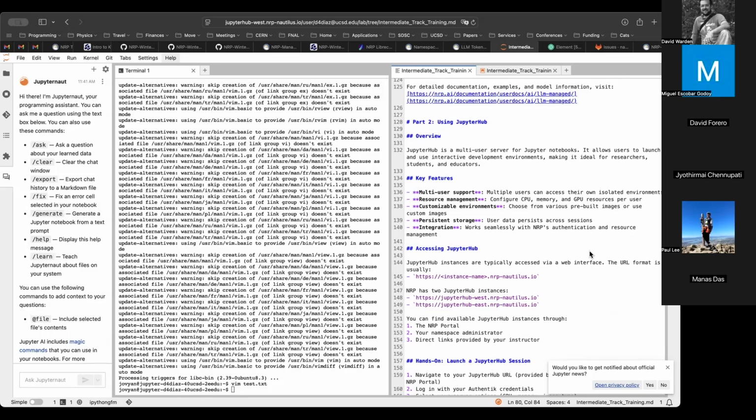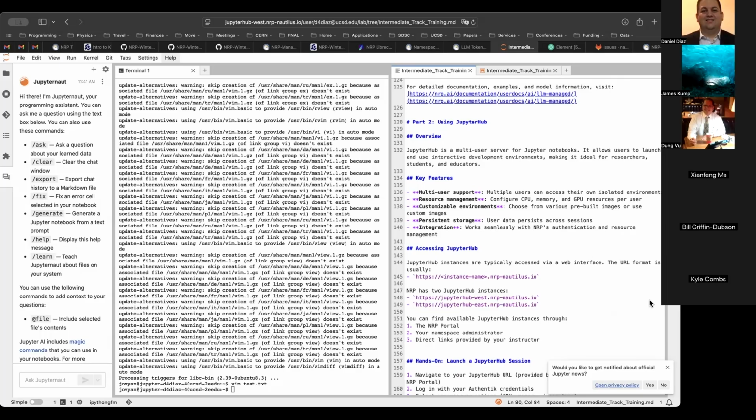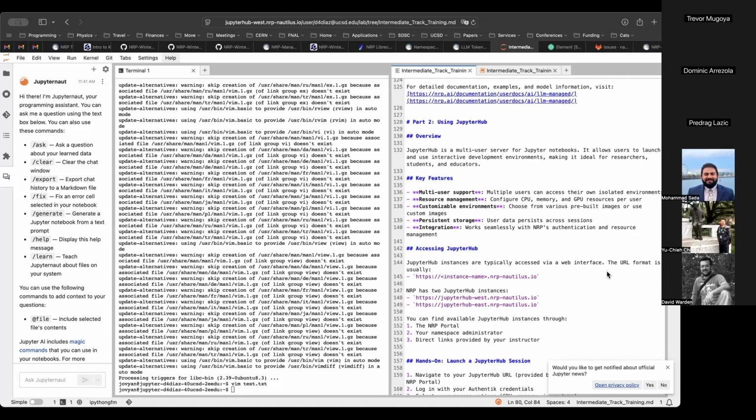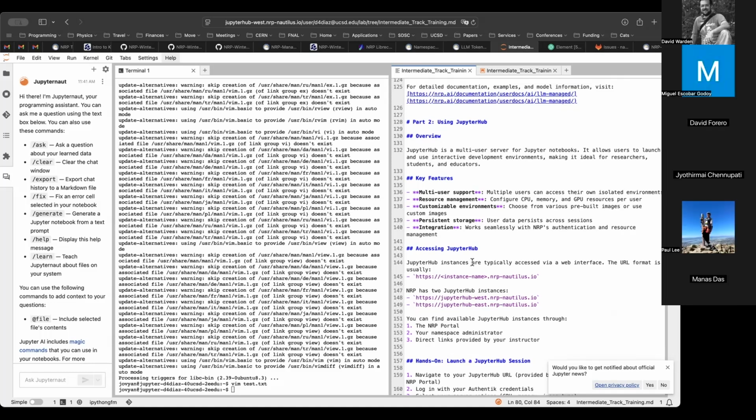I see. Yeah, you need to be a member of a namespace in order to access the NRP JupyterHub. Okay, it looks like Mohammed took care of you, so you should be able to start working in JupyterHub soon.